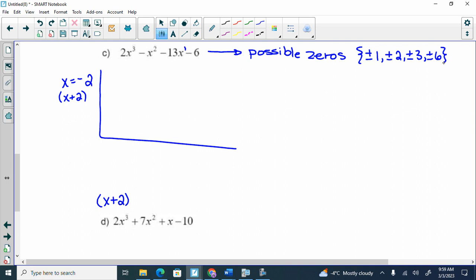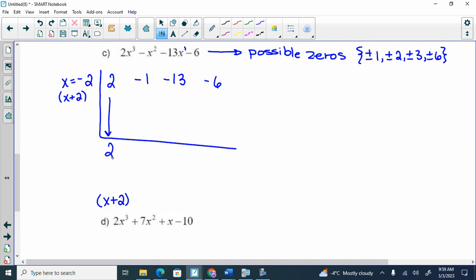So then I write my coefficients. 2, -1, -13, -6. So when that leading coefficient isn't a 1, I'm going to have to do decomp. Why? Why am I going to have to do decomp? My first step is to drop the 2. Is it not? My first step is to drop whatever that first leading coefficient is. So that's going to be what my first number is going to be of my x squareds. So it's going to be 2x squared. I know that. So when your leading coefficient isn't a 1, you're going to have to do decomp.